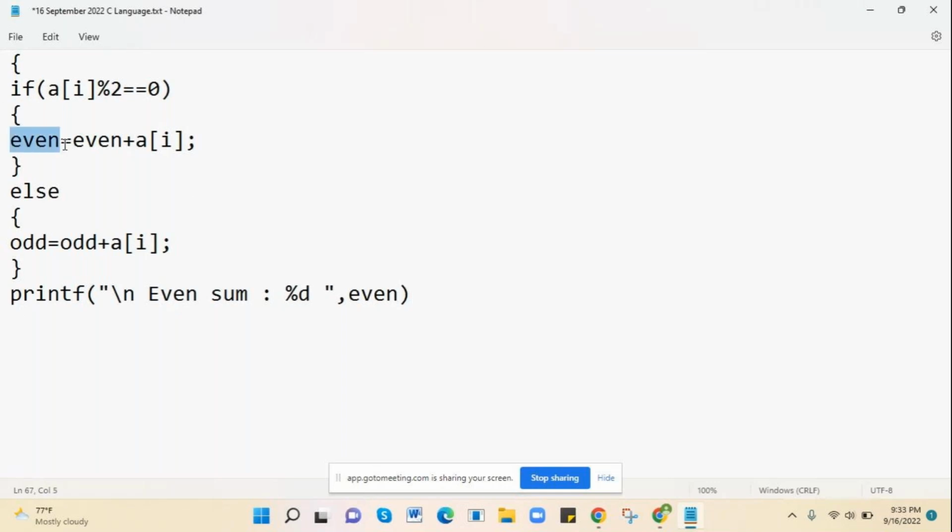Even. Next, printf slash n, odd sum percentage d, that is nothing but odd. Close the bracket. Close the bracket.